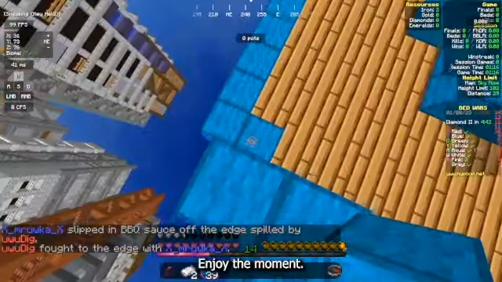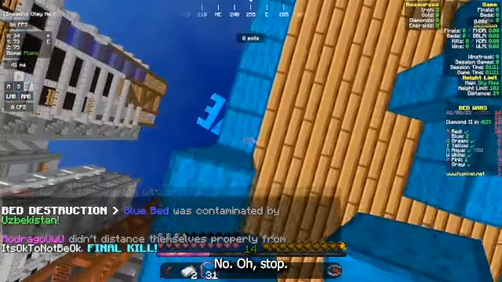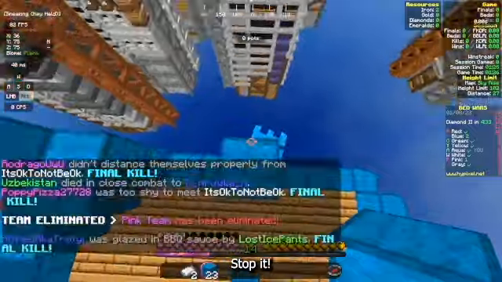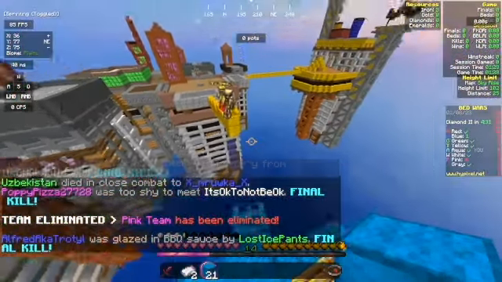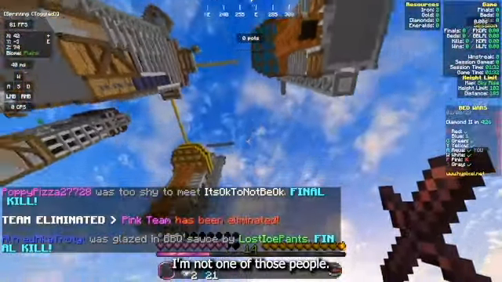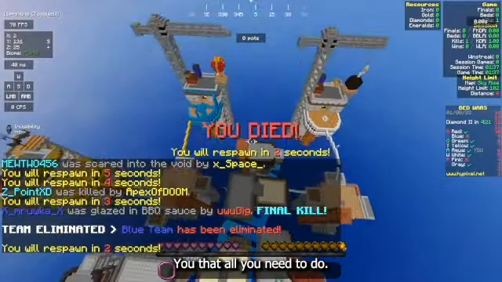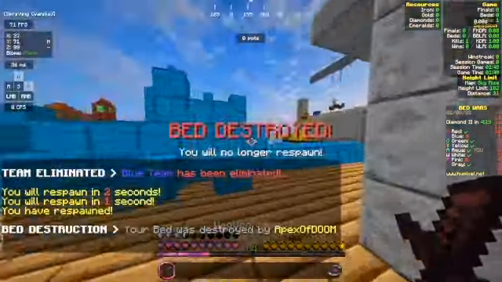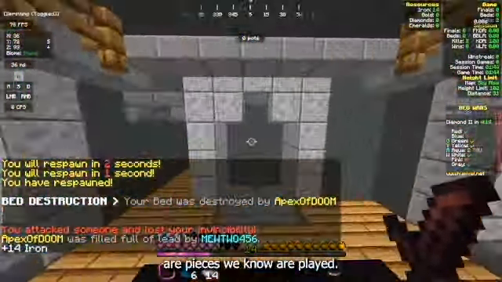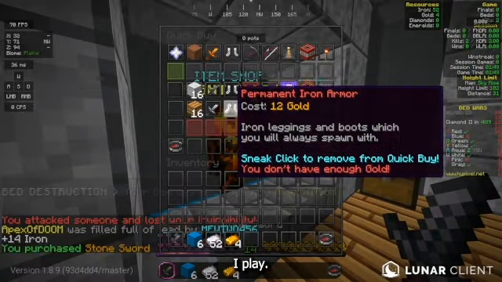Yellow may be coming to us in a moment. No, they are. Stop. Stop it. Why can't you leave us alone, please? I knocked one off. He's so low. You can't die. No. Our base is ruined. Our plan. No!